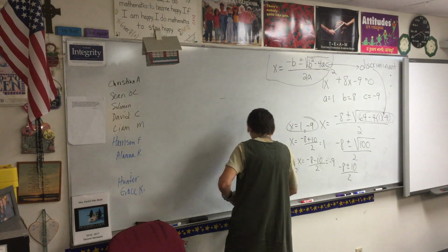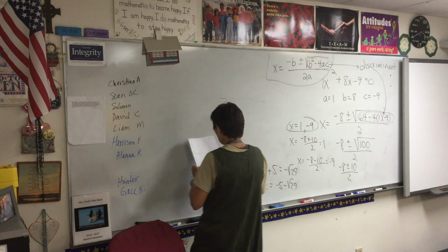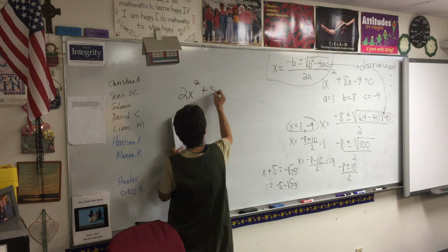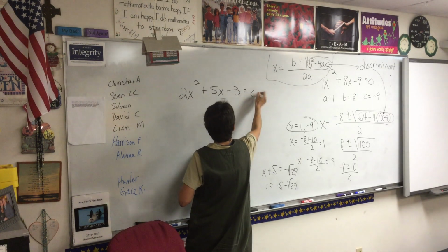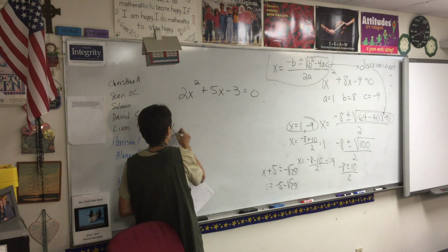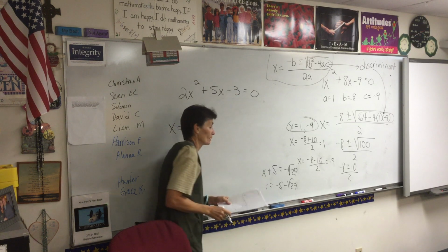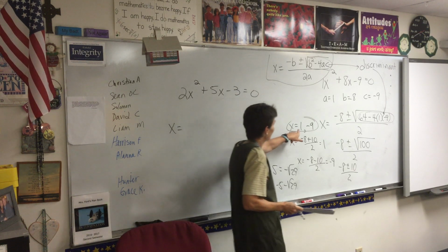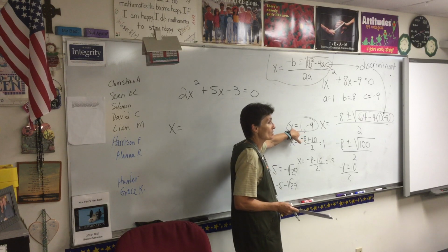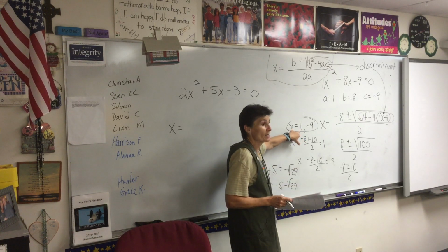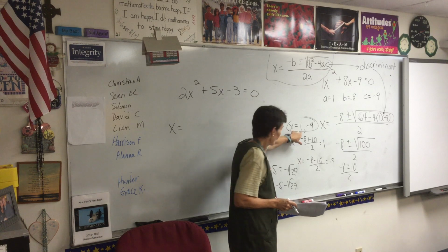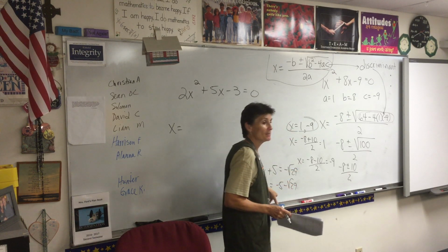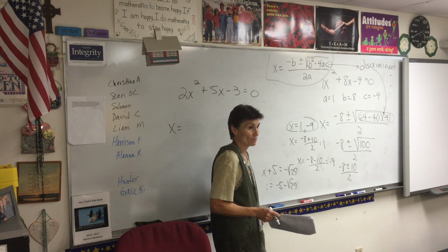All right, let's try one more. We probably don't have to practice a bunch of these, but let's try another one. Maybe get you up here to do one. By the way, when your answers turn out like this, nice, neat numbers, it means your equation is factorable. When the answers turn out like this with the root 29s, that means your equation wasn't factorable.